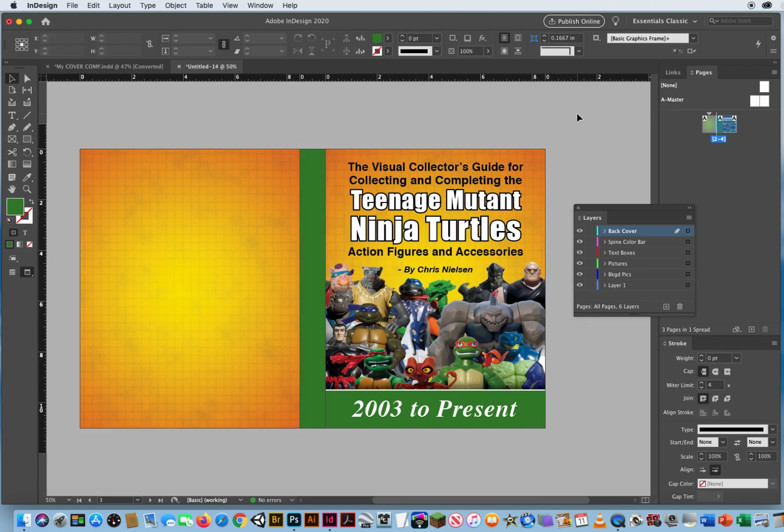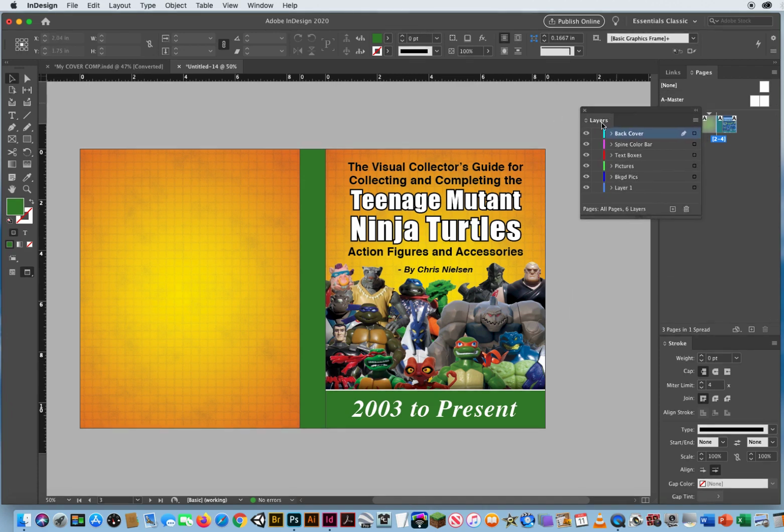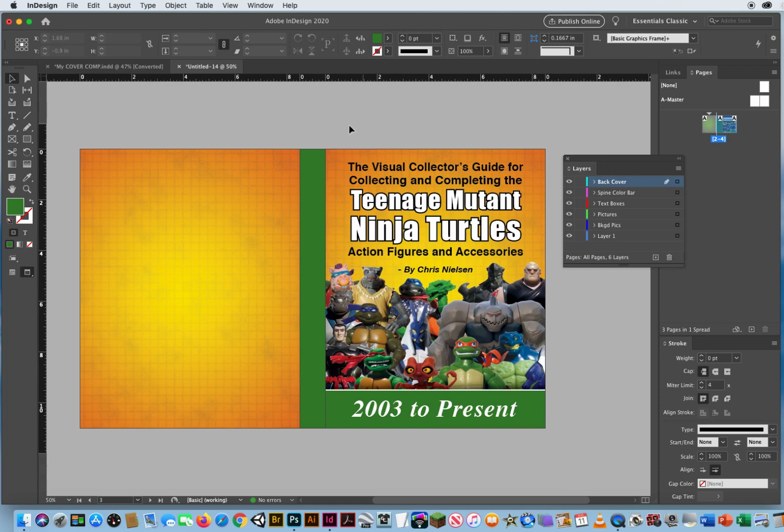So there you go. That's how you use the pages panel in conjunction with the page tool. Got to stop mixing those up. Pages panel and the page tool. And a couple of tricks for setting up a multi-page document like this. So that was a lot to cover. Go back and review this video. And now you know how to put together a 3-page document with a spine that is a different size.